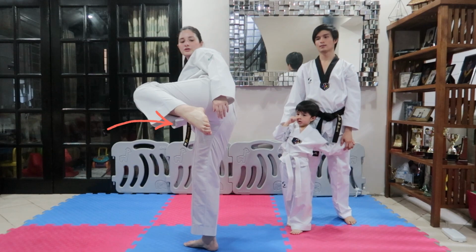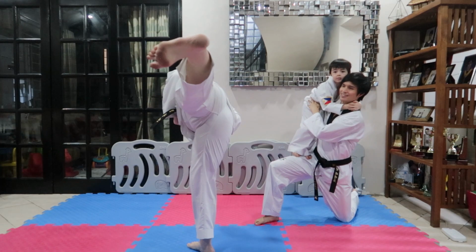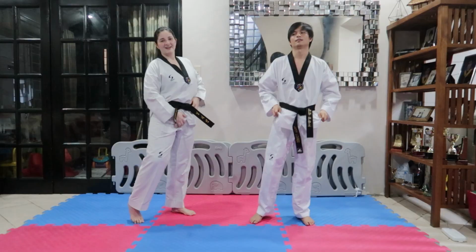Knee up first. Knee up. Twist. Full twist. Then, kick side kick. Then, flip back. Make sure parang pinupush forward yung kick. And balance. Okay? Go. Let's try. The target nito is this part. Okay, let's go, Jace. Last kick.